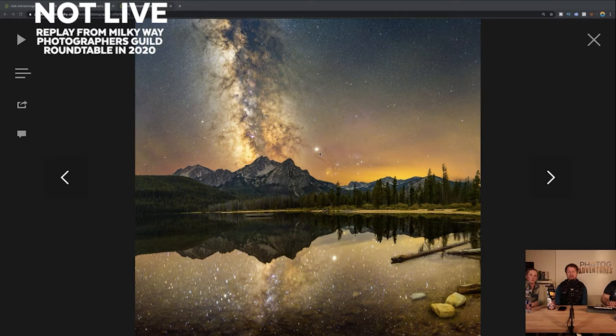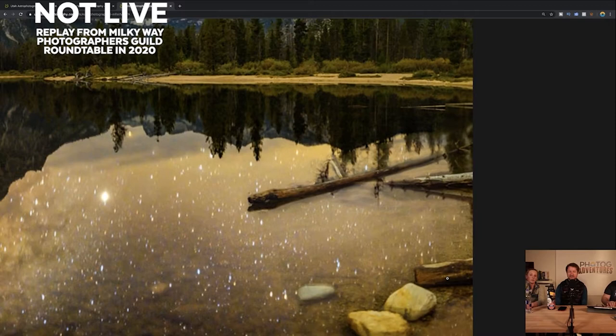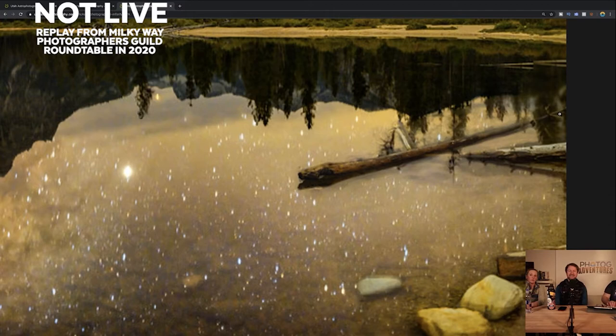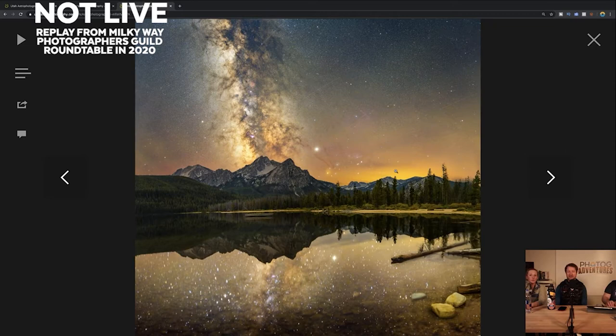So the logs and the rocks along the edge, those are untracked. And I didn't do a perfect job blending the tracked reflections with the untracked logs. You can see how really hard it is. That's got to be crazy hard. So this was probably the hardest picture I did last year because you had to blend trees, plus the wind that's changing the water a little bit in each image next to each panel.